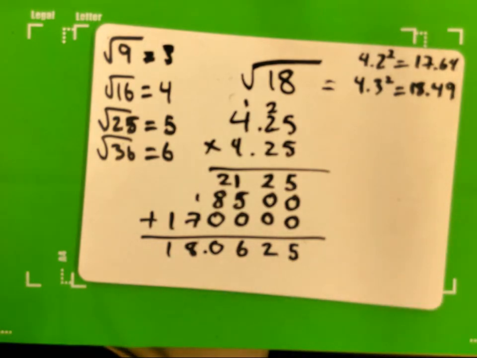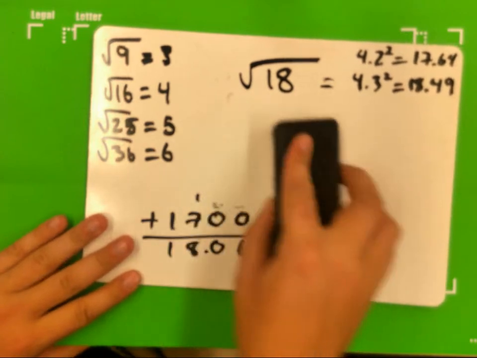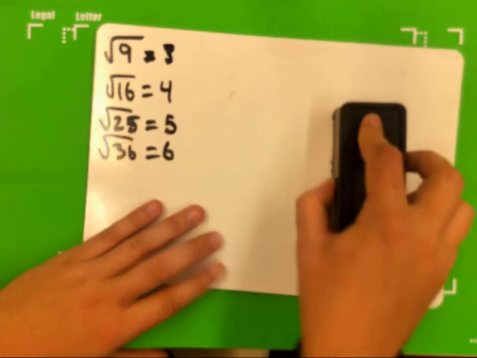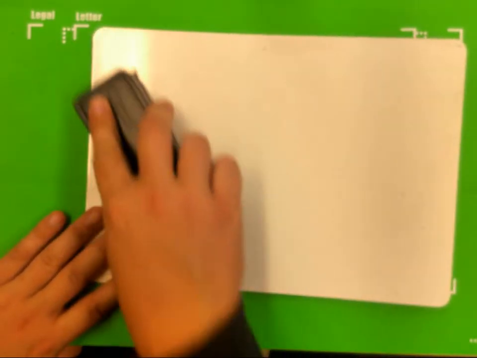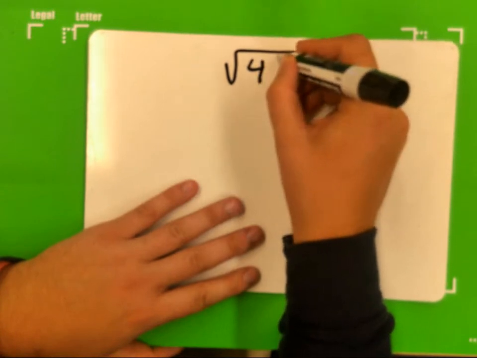We're going to do one more. This time we're going to do a bigger number. I'm only going to go to 1 decimal place this time, but I just wanted to, in case there are people who want to practice trying to get as close as they can, because that's fine too. I just wanted to show you that example. So this time we're going to do the square root of 46.